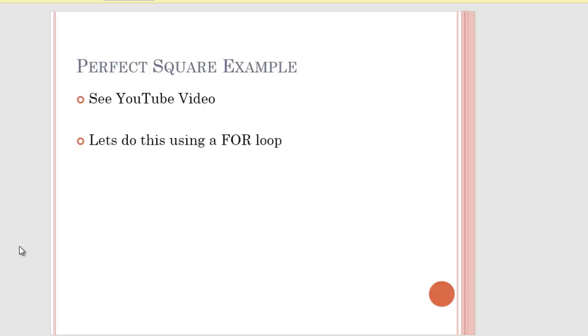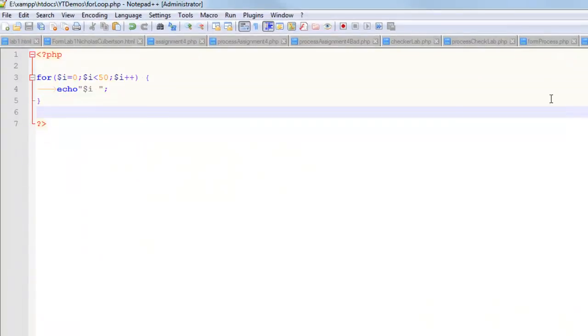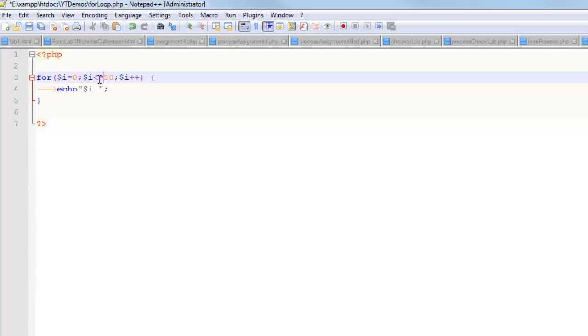So I did a little example of a for loop, and I did a perfect square example of that. Actually, I'm not sure if I actually did that. I made a little for loop over here, but I feel like, yeah, exactly, it doesn't do what it's supposed to do. So anyways, here's a for loop, basically, right? Shorter code, kind of easier to manage. I am initializing i to 0, and I'm going up to 49. Notice it's not less than or equal to, so it is going to stop one short. If I wanted to go to 50, I would put an equal in there, and I'm adding 1.